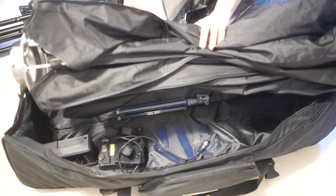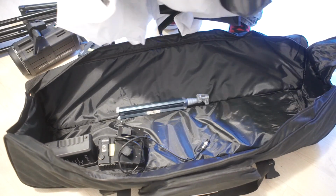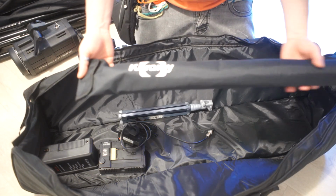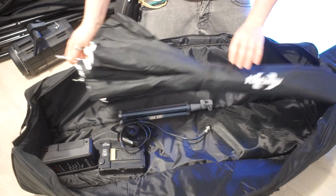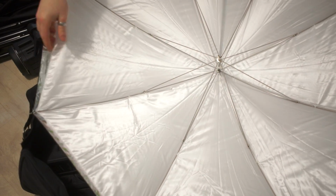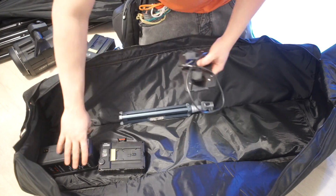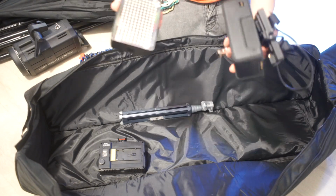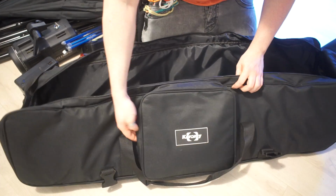And then over here, my huge Pixapro 150 centimeter Octodome. And here's an example of a more normal sized umbrella. So you can see you could fit loads of those into there. And this is one I got from Karamy, which is the one with the removable white diffuser. So it can be silver or white. And then the battery for the Pixapro, another stand, another small light, and in here I've got a cable.